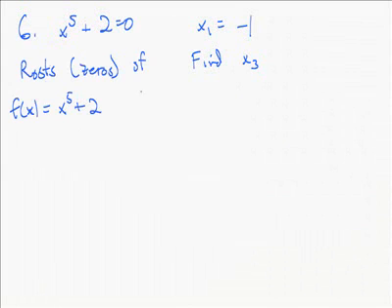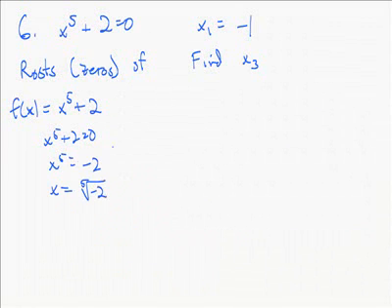Another thing you can think of is we're finding where x to the 5th plus 2 equals 0. Well, that's where x to the 5th is negative 2. We're actually finding the 5th root of negative 2. So Newton's method is another way of finding an approximation of the 5th root of negative 2. So we have x to the 5th plus 2 equals 0, and our x sub 1 is negative 1. So we're going to need our f of x, which is x to the 5th plus 2. That tells us that f prime of x is 5x to the 4th.